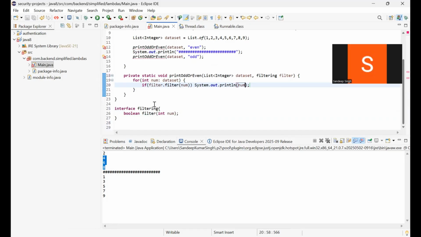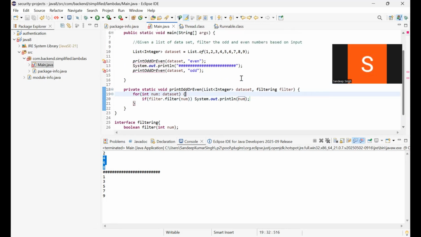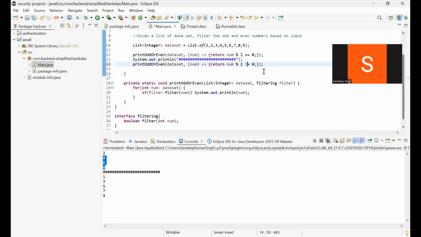See, compared to the earlier way of writing the code, this is much cleaner. Now we are passing the filter behavior itself. How we're going to filter is the behavior. But how are we going to do the filter? Since it is expecting a function, I'm going to make use of a lambda and give the filtering logic itself. My lambda expects a num. If this num divides by 2, it just returns it. Same thing. Cool. So we pass the behavior itself.